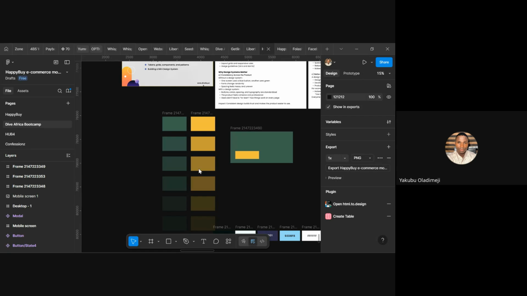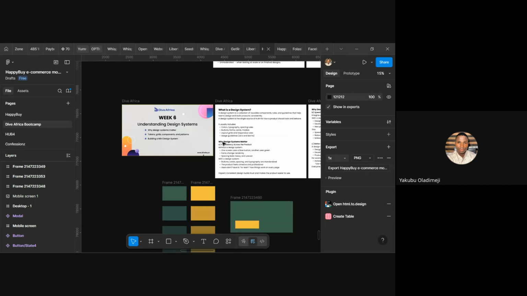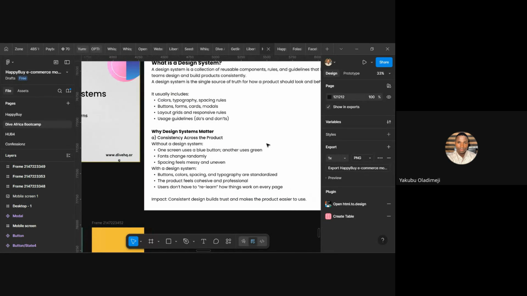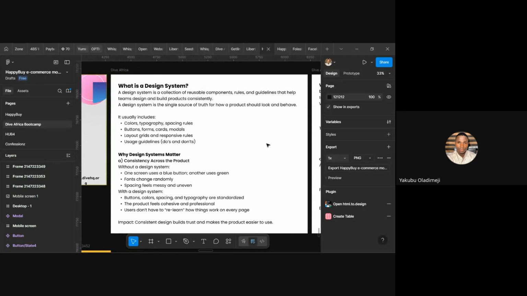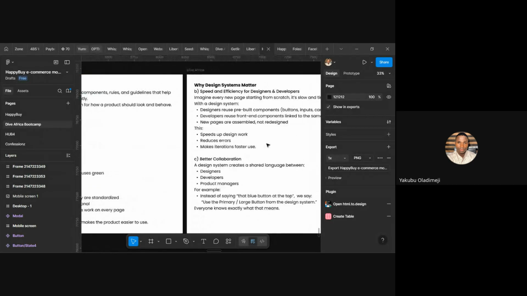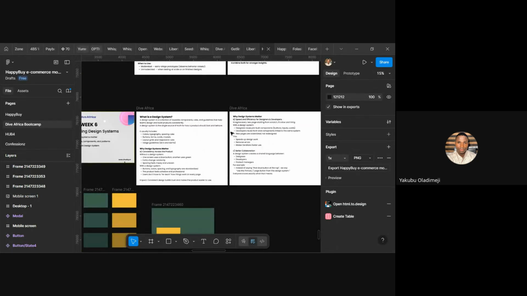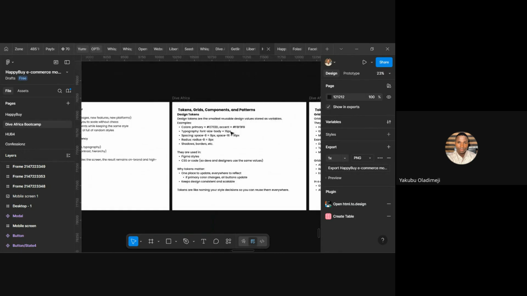So for this class we want to look at the practical aspect of design, building a mini design system or whatever products we want to do. We said that what makes up the design system are your tokens, your components, and your patterns.